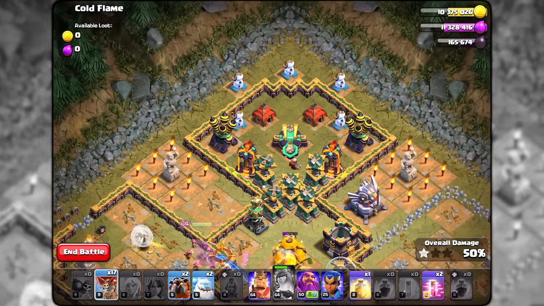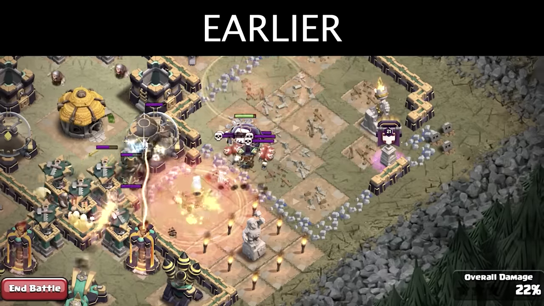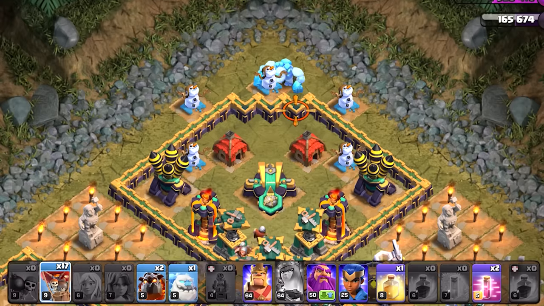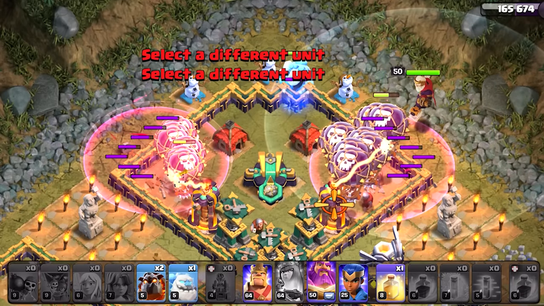Now it's time for the last part of the attack, and as I said before, because the reinforcement troops destroyed the bottom right side eagle artillery, we start the last phase from the upper compartment by deploying that ice golem to distract that scatter shot. Then deploy balloons equally from both their defenses and speed them up using haste spells.